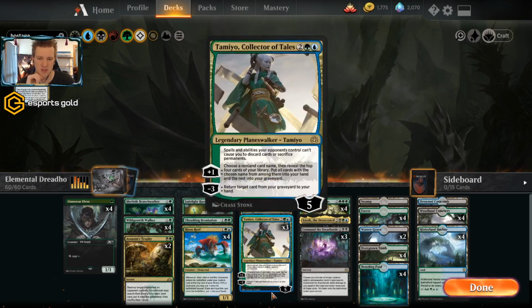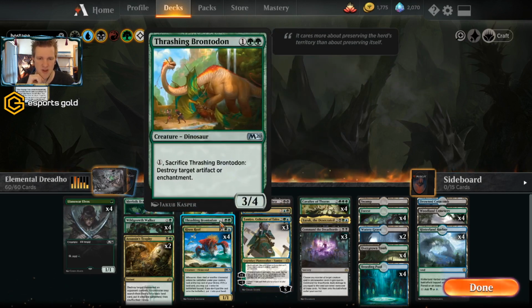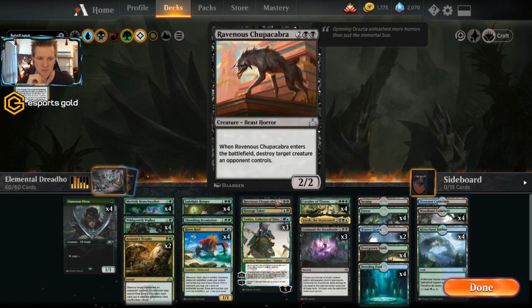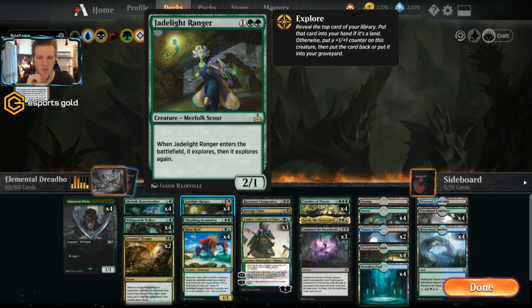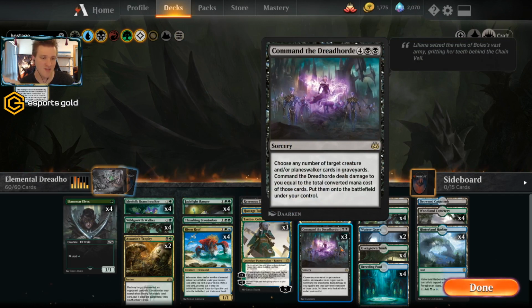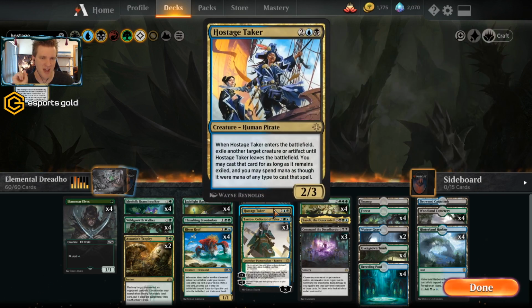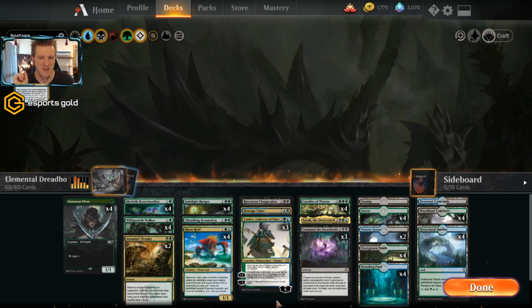A few more tools along the way, just some one-ofs, a Thrashing Brontodon, a Ravenous Chupacabra, a Hostage Taker to deal with random permanents along the way in a way that is very conducive with Command the Dreadhorde. You just get them back. It's also really fun with Yarok the Desecrated to double Hostage Take, double Chupacabra. Things of that nature are very, very fun.